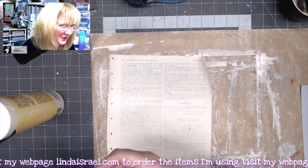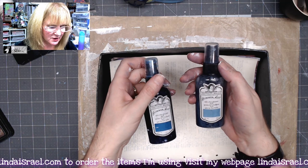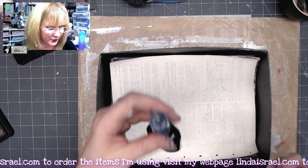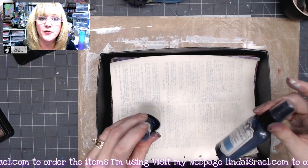I have a couple of colors of Tattered Angels Glimmer Mist. I have Positive Vibes. It's a real pretty shade of blue with a pearlescent mica. And then this is Sapphire. So it's kind of a tone-on-tone blue. So what I want to do is make sure I'm shaking these up really well because there's mica in the bottom and you want that floating in the liquid.